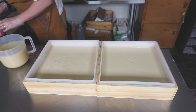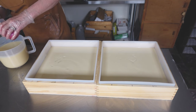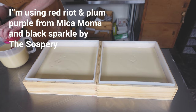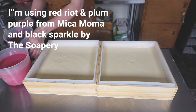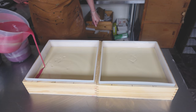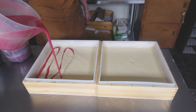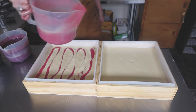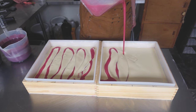Okay, now colours. So I'll start with my Red Riot, I think this is called. Okay, so I'm going to get this into the mould. Some of these do thicken, so I'm going to just quickly get these in. You can see that base is already thickening up. But we should be okay. So just get this into the mould. And this one, I'll pour high.